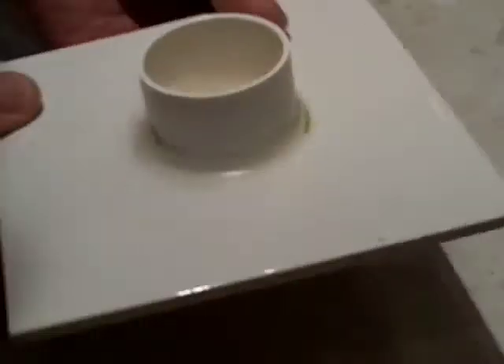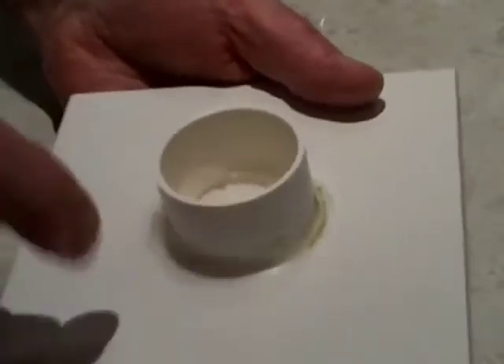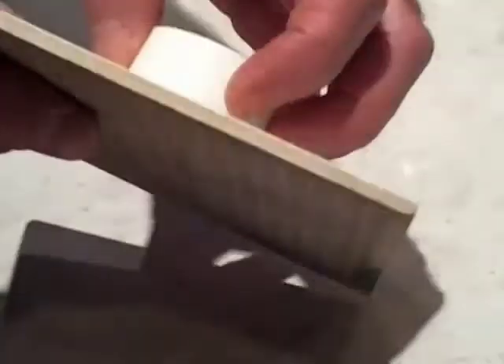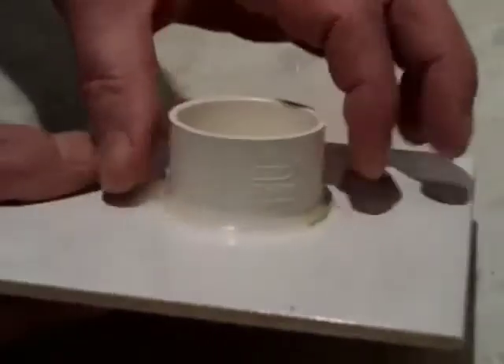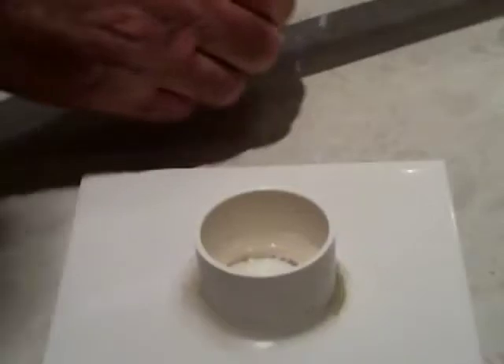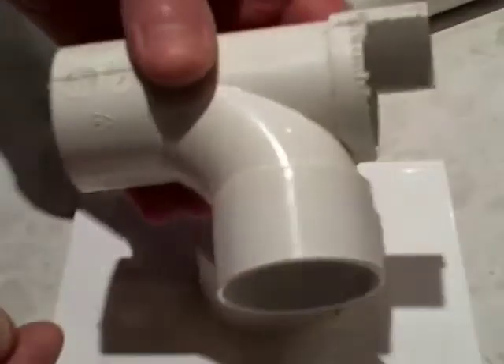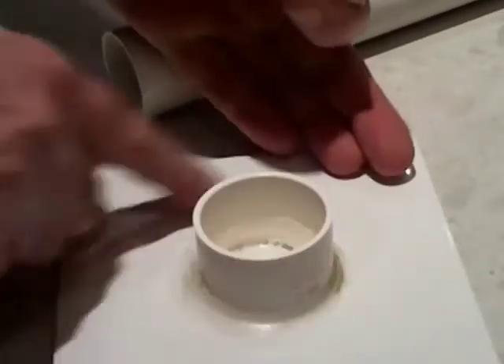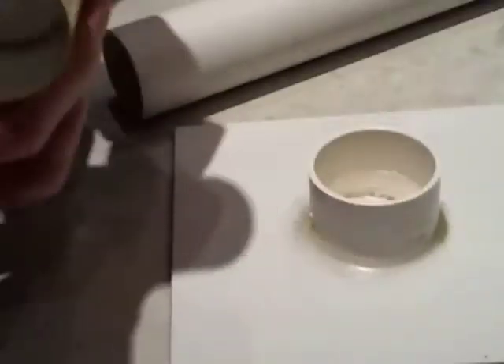Another thing you're going to need is a four or six inch glazed tile. On there we're going to silicon a plastic ring. You can get those plastic rings either from a straight adapter that you use to join pipe — I've got an old tee piece here. All you need to do is hacksaw that piece off, put it onto the ceramic tile, and then put loads of silicon around the inside and the outside. That's sized so that it's the right size for that pipe to fit into.